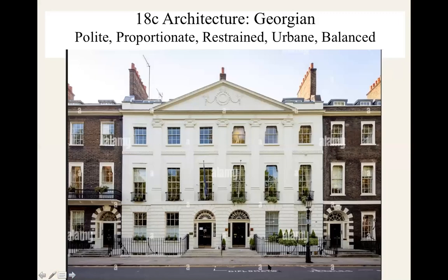The 18th century is also a period of enormous growth of London, what's called Georgian architecture, the different kings called George. And again, you could see the influence of Palladianism with the classical pediment. These are pilasters, like flat columns. It's very polite. It's rather austere. Again, the emphasis on symmetry and proportion and so on.